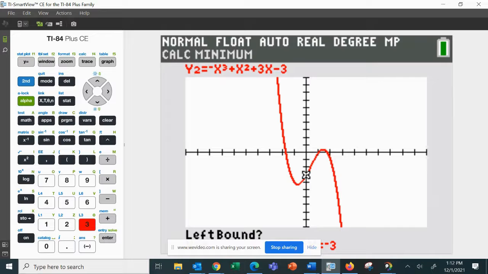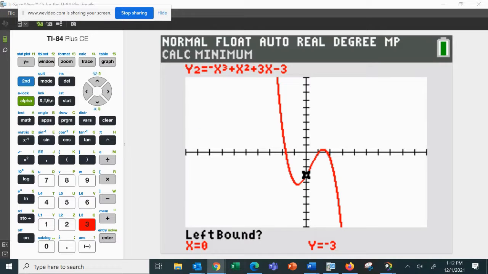Now, your calculator will ask, let me move this out of the way, your calculator will ask left bound. So your calculator does not know what you want. It can't read your mind. It's just saying, all right, if you want a minimum, where do you want me to look? In what boundary do you want me to look? So I'm pretending my finger is right here. I'll put the arrow there as well. I'm putting my finger right here and I'm saying pick any point that is to the left of where my finger is. Pick anything that is to the left. I'm not saying up or down. I'm saying to the left. So give me a number that is to the left of this. Negative 2. Yep, that's to the left.